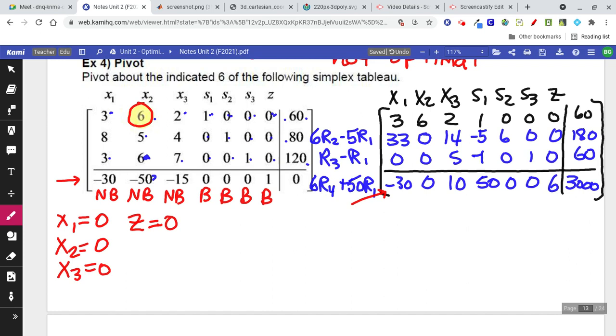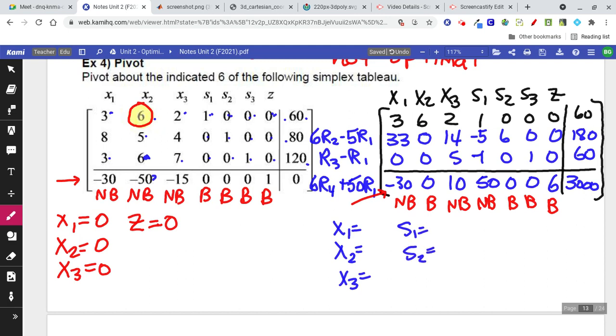All right, so again, you can kind of see that this is non-basic. This one's basic, non-basic. Remember, a basic variable has only one non-zero number in its column, and a non-basic has more than one non-zero number. This one's non-basic, basic, basic, and basic. So we can read a solution again. It's just we know that it's not going to be the optimal solution. Got x1, x2, x3, s1, s2, s3, and z.